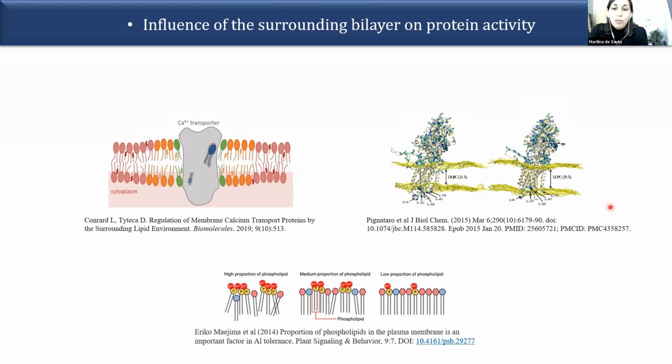It was described before for PMCA by Pignataro and collaborators that an increase in the thickness of the membrane affects protein activity, because some charged amino acids can come into contact with a hydrophobic environment, and this inhibits the protein. As aluminum can interact with the lipids, we used this inhibitor as an example to study if the changes in the lipid environment, or the changes in the protein due to the environment, can affect the inhibition by aluminum.